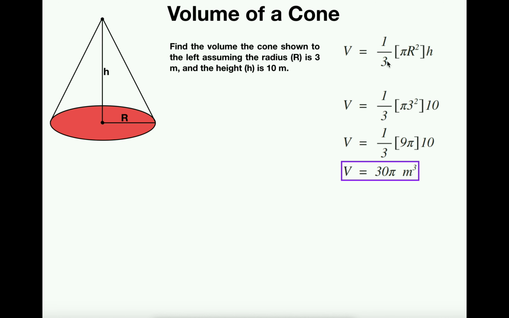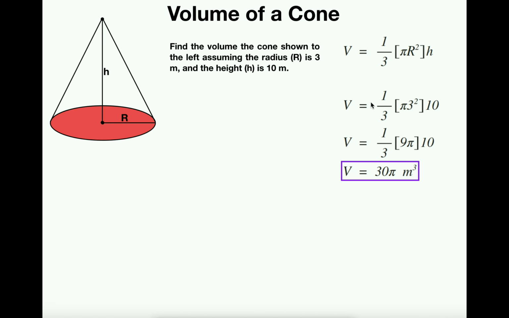Okay? So in this problem, our cone has a radius of 3 meters and a height of 10 meters. So this is a very large cone. Now, notice in this case, it does not give us the diameter, it straight up gave us the radius. If it gave us the diameter, that would have to be 6 meters because the diameter is double the radius. That's beside the point, just a little bit of extra things to help you. Our radius is 3, height is 10, so we can go ahead and plug numbers into this formula.